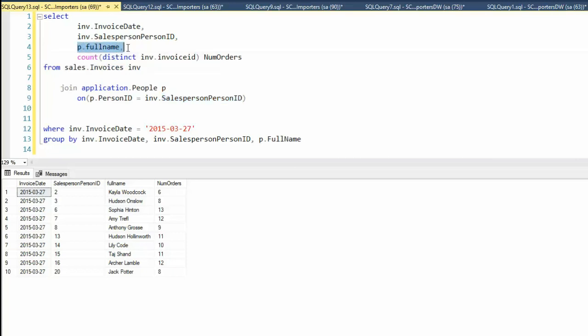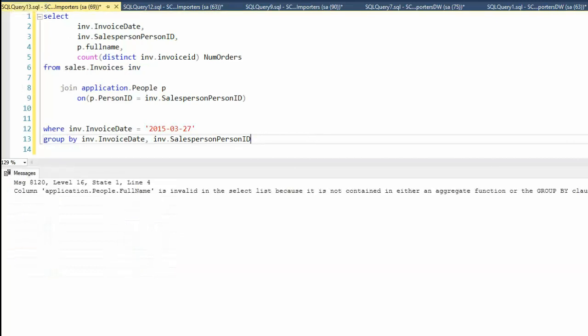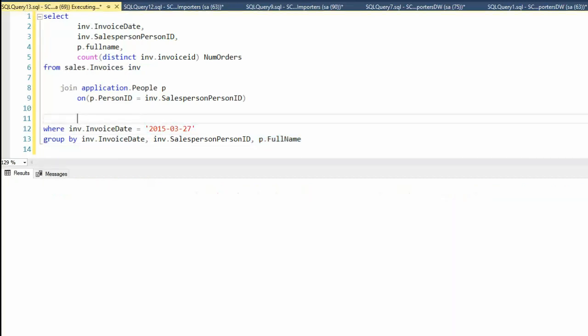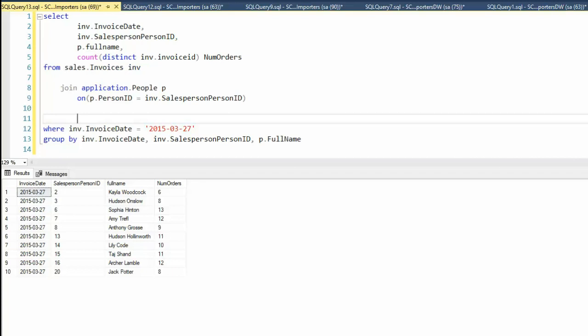Now, because I added it here and I have an aggregate function, I have to add p.fullname down here. Say you forget to do that and then you try to execute that, you're going to get a hated error message that's going to say, hey, you have an aggregate function here and your group by is broken. So you know to put that down there now. So when you execute that, all is good. Let's finish this up.